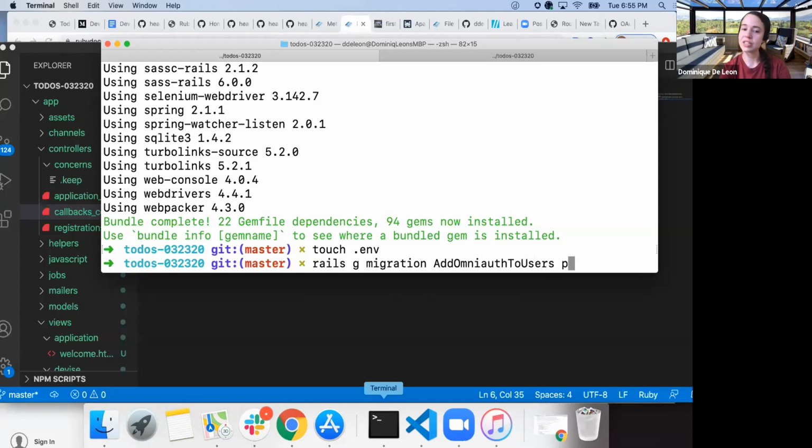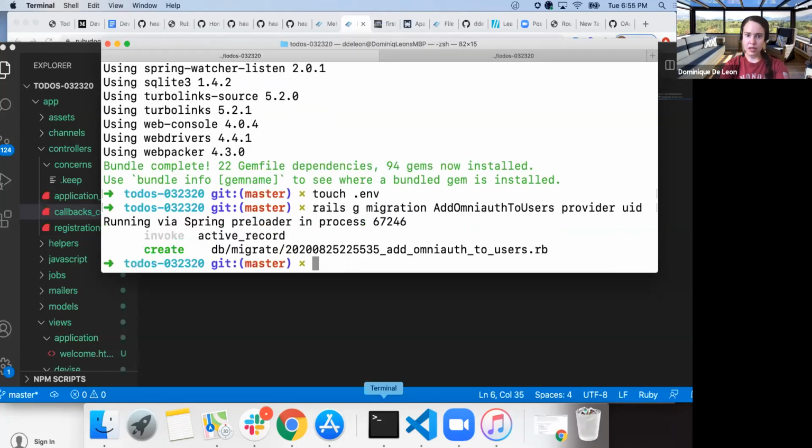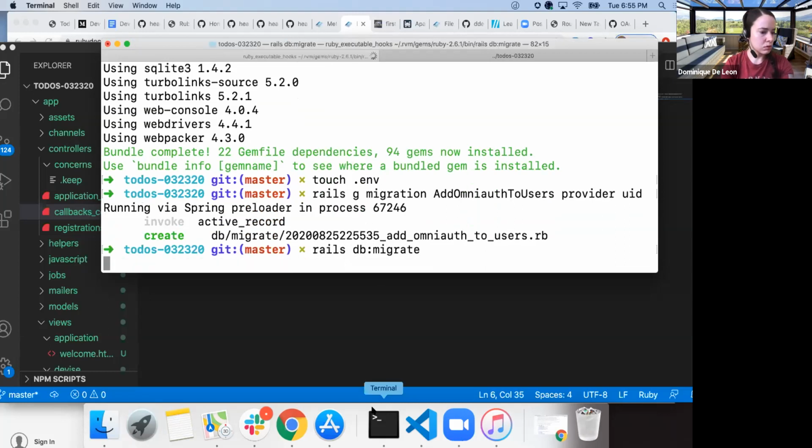In this case, it's going to be GitHub, but it could be Facebook, it could be Twitter. So we're going to give it an attribute of provider, right? That's going to be a string. And then UID, which is also going to be a string, right? So we're going to generate that migration, right? And then we're going to go ahead and run that while we're here. Cool.